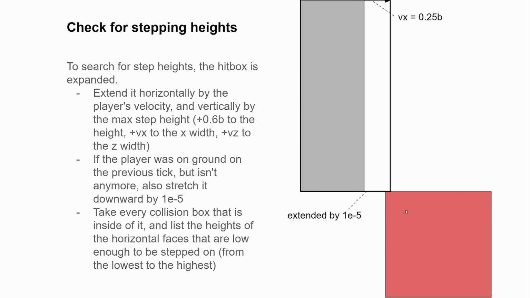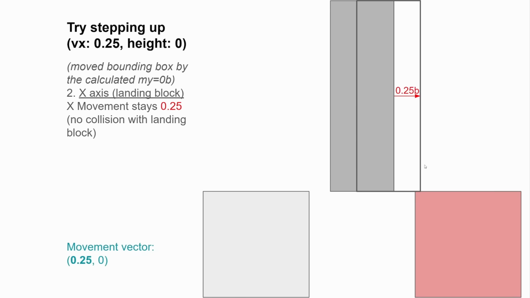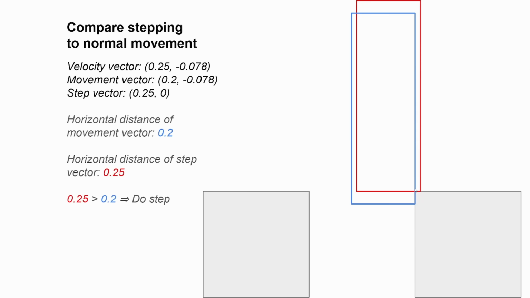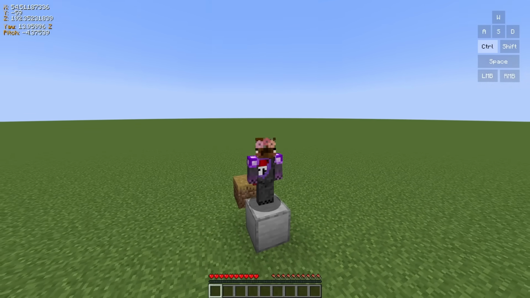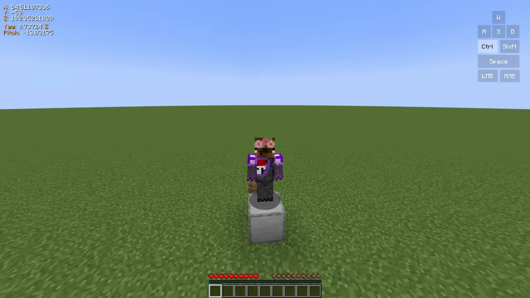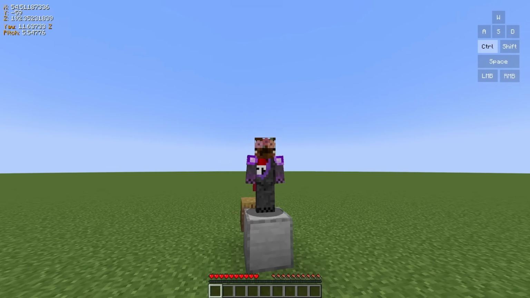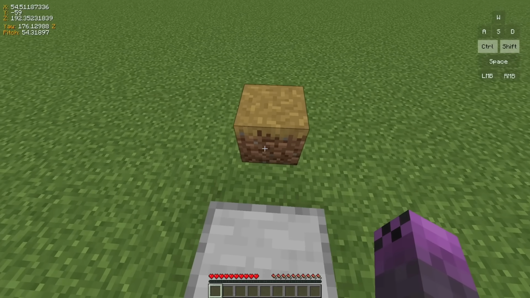The game detects the top face of the block as a steppable height, and tries to step up it. The game moves the player vertically by the candidate height of 0, and then moves horizontally by 0.25, and ends up on top of the block, which is a farther distance than the previous movement, so stepping happens. So that's how crossing one block gaps actually works, and why the stepping bounding box is sometimes expanded downwards by 1e-5. The 1e-5 hotfix works in most situations, but there's still one case where it fails.